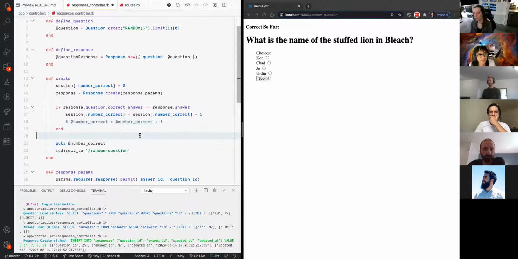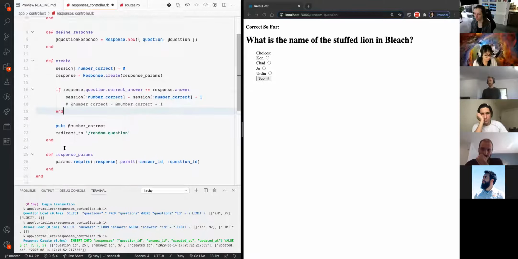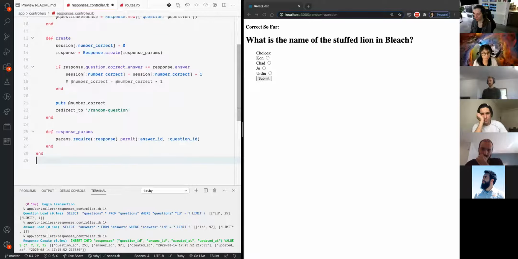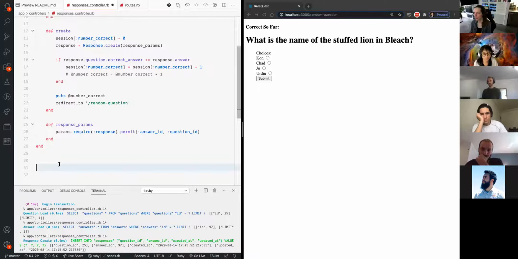Can you repeat that, please? Yeah. So I'm taking my previous value for the session hash. Let's write this out. If we have a session hash, it would be a hash with a key of number correct that points to a value starting out at 0.